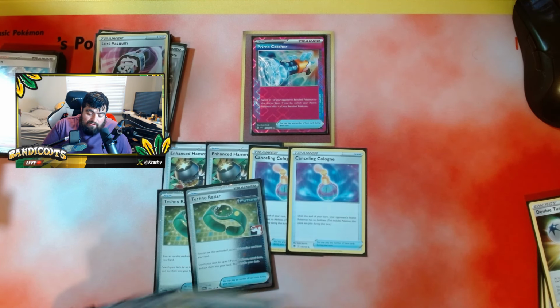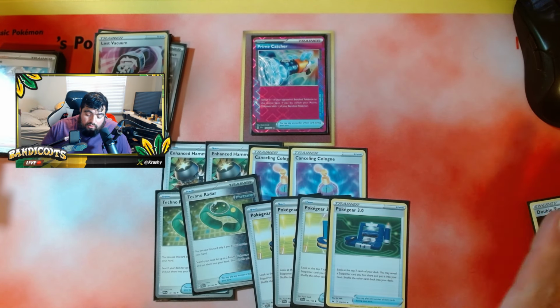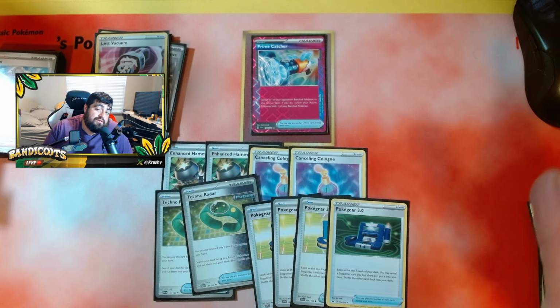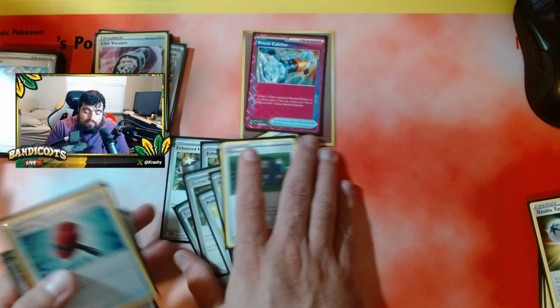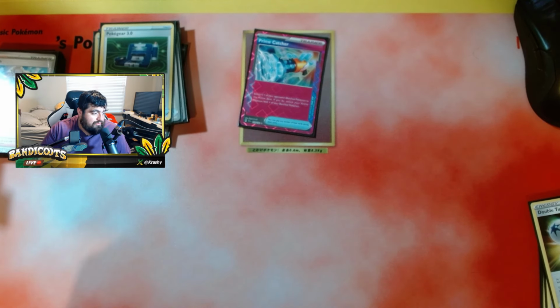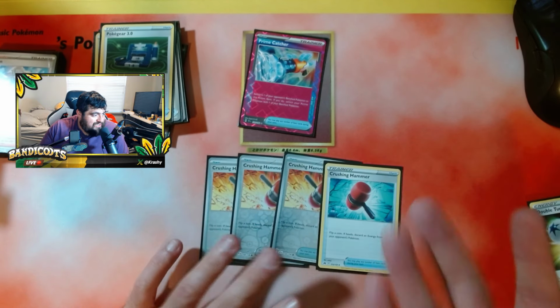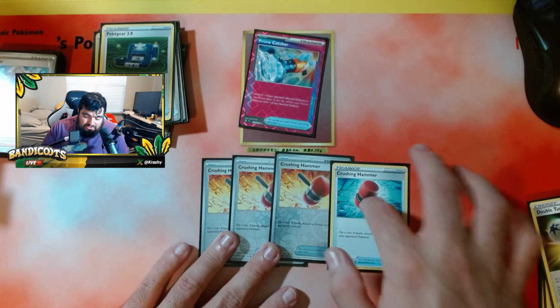Then we have 4 Pokégears. I have a little awkward one right here, just the only one I have. Pokégear helps us find the right supporter for the situation. Really, really important. And the last item, very important, another awkward situation: 4 Crushing Hammer. These are just the ones I have. I actually think I have another one of these, or 3 of these, whatever.